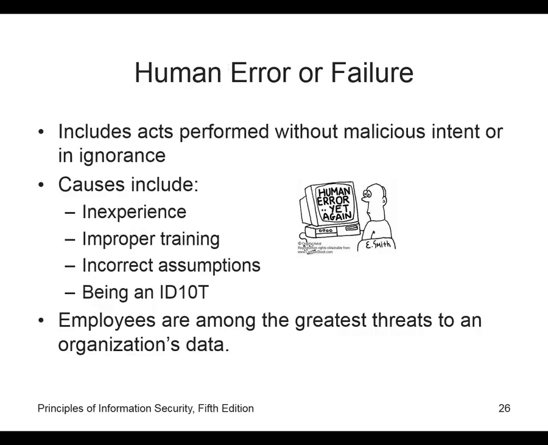Human error or failure. I like this one. That one I picked. Inexperience, improper training, incorrect assumptions, being an ID 10T. Ken put idiot, and I told him to change it because, you know. Miss Scott says that all the time. Oh, really? ID 10T or an idiot? ID 10T. Oh, okay. I learned that my first year at Rose. Our network teacher said if they're being this, you can call them an ID 10T because they won't know. Layer 8 failure.